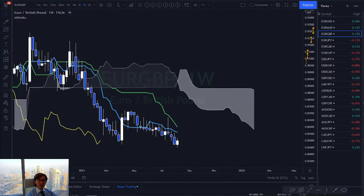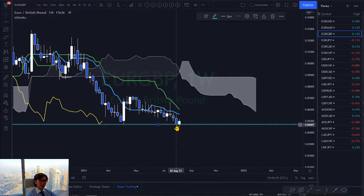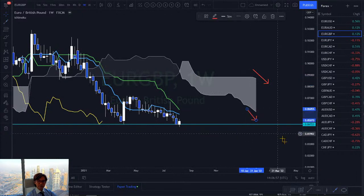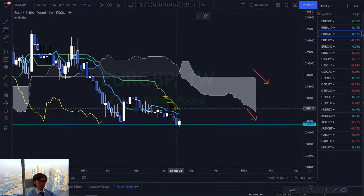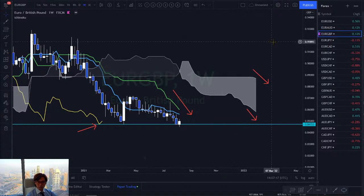And the next one is Euro Pound. Euro Pound is nicely downtrending. It's about to break the support. Technically, it was bounced by the support level at 0.8472, but the Kumo is down. The Kumo Senkou span B down and A down. And also the Kijun Sen, the green one is called Kijun Sen, is also pointing downwards. And the Chikou span is also below the candles, and this is a bearish confirmation. So next week, I expect the market breaks the support level and continuously goes down. So Euro Pound, I marked this one for next week.